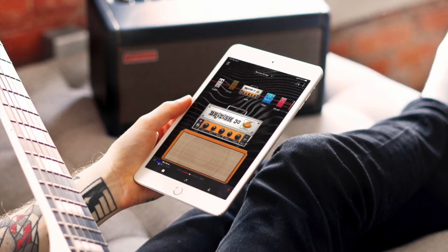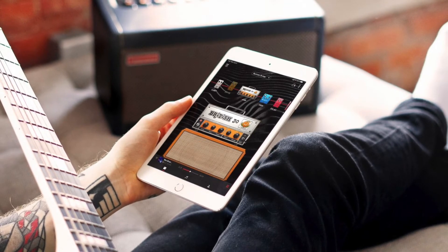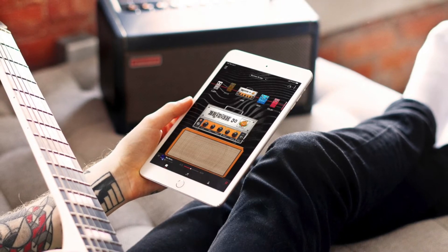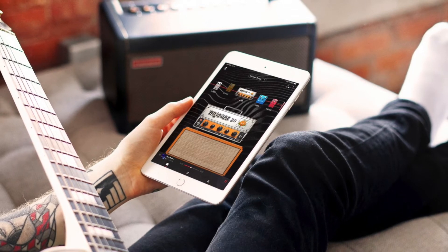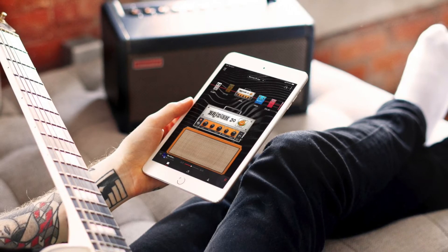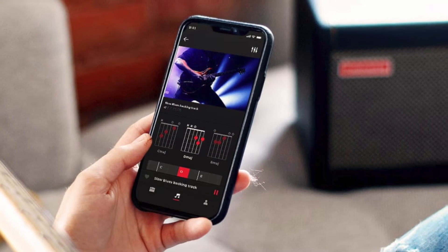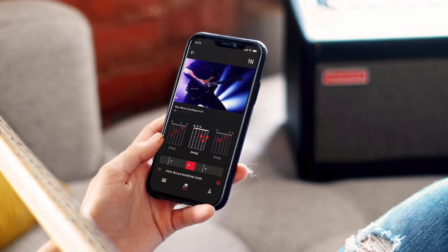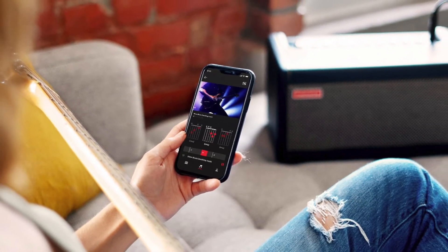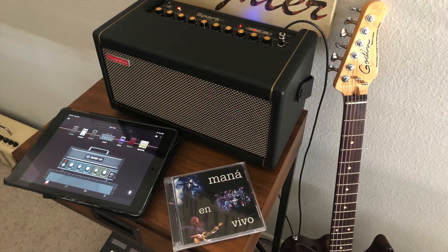It's kind of like jamming with a drummer and bass player - you throw out a riff and they don't play it exactly how you hear it in your head. A great bass player and drummer can take your riff and make it better. I've used that feature quite a bit. It's like having a writing partner bringing something to the table. It's also got auto chords - it'll take a song from your music library and spit out the chords. The voicings aren't always accurate but it's great when you're jamming. It's also got voice command.